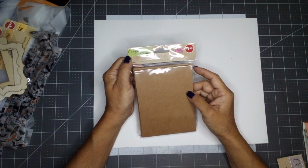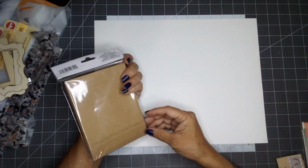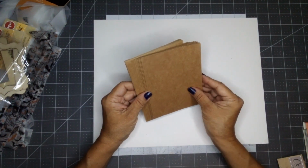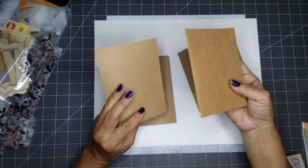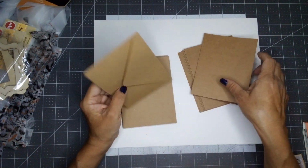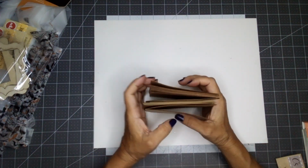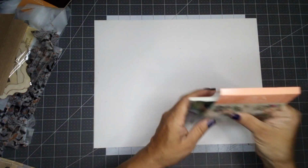I also found this. These are A2 cards with the envelope. You get 10 sets, so 20 pieces in each bag. They come in the color white and black. I did not see black, but I did see one of the Dollar Tree haulers show that there is a black available. But I like this paper look or cardboard look. So, I mean, I can make it myself, but why? It's already made, right? And it has a matching envelope, so see. And I like the envelope. It's nice and soft. And the card is not that thick, which is good, so it's still bendable. So I got this one. I mean, I have enough. I only needed one package. So I got that.